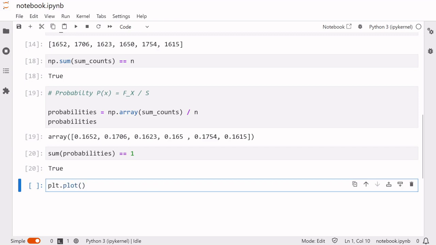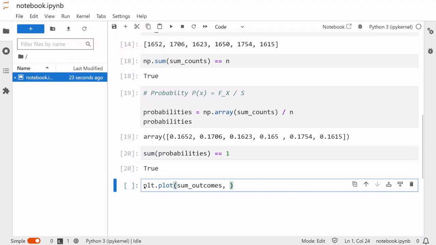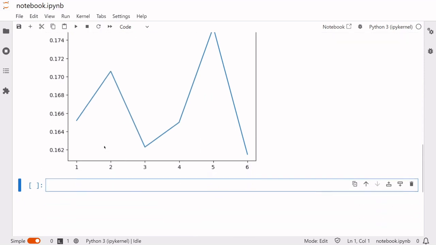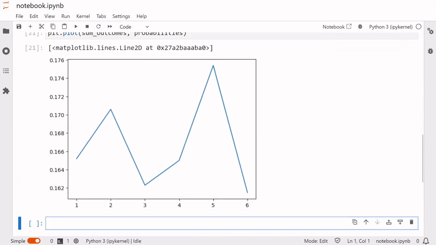A very simple plot would just go along the terms of like this. So we want our x to be the sum outcomes, and the probabilities, oops, I'm sorry, the probabilities to be the y, and that's it. There we go, the most weirdest of digits.